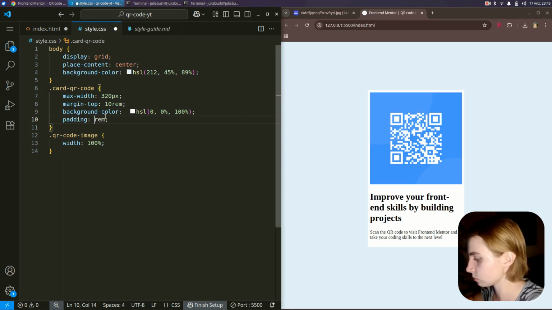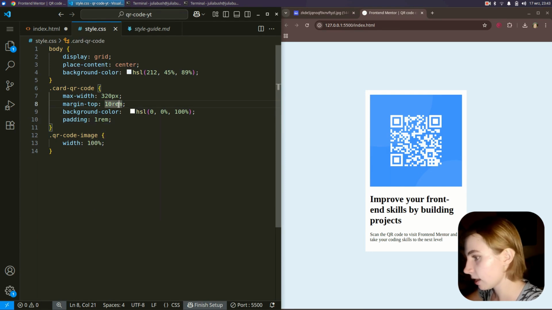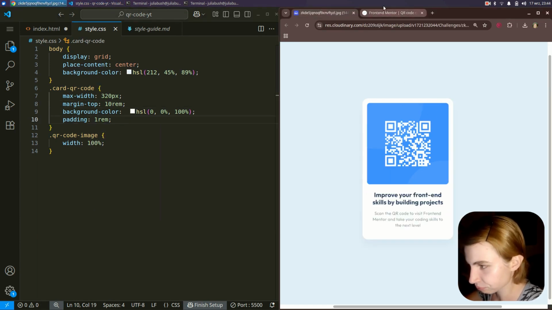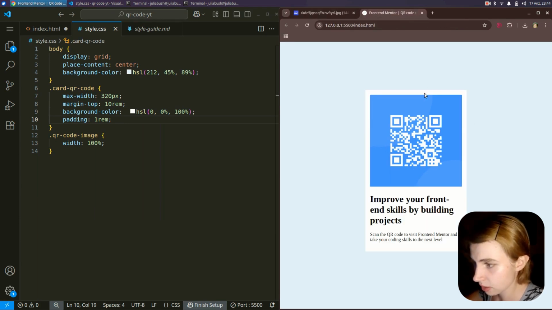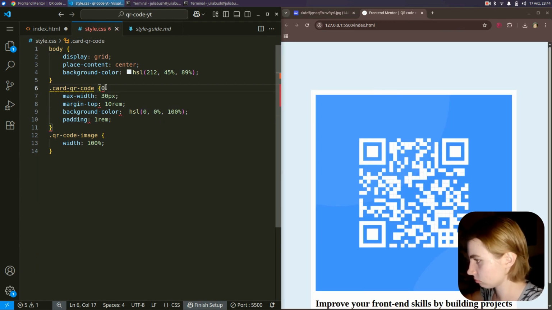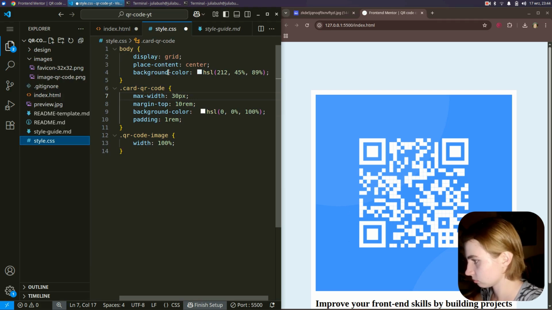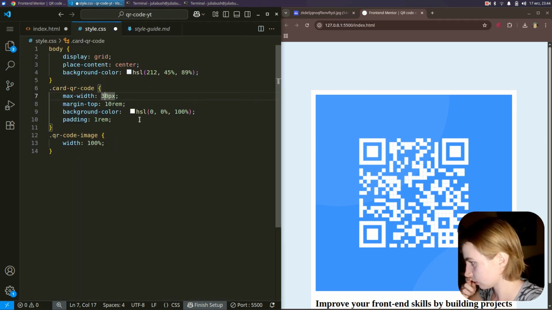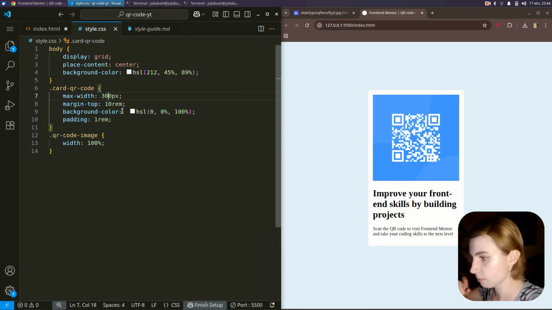That's looking way too small, so we're going to do 1 rem. Okay, that looks correct to me. What here do we need to change as well? Well, for me, this is looking a little bit too big, so I'm going to change this to 3. Oh, sorry. We're going to change this max width to, my bad, pressing the wrong buttons on my keyboard. I'm going to change that to 300 pixels.